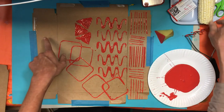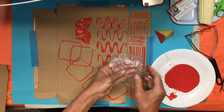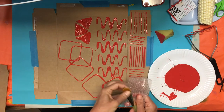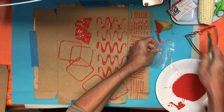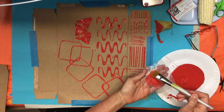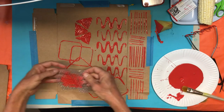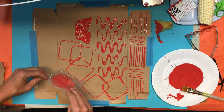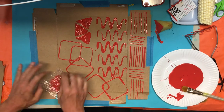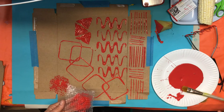I have a little spot here where I can experiment with my bubble wrap. Make sure you're using the bumpy side. I'm going to take a large brush and just add a little bit of paint right here. Let's see how it turns out. My bubble wrap is a little old, so I'm wondering if it works the same. I'm just going to push lightly and lift it up. It's not the best bubble wrap print I've seen, but it's okay. I'm going to do it one more time — try to do it at least three times because it has to do with repetition and balance.